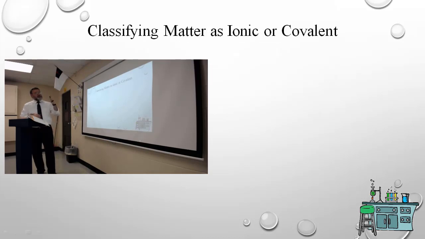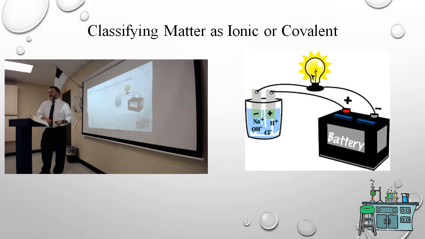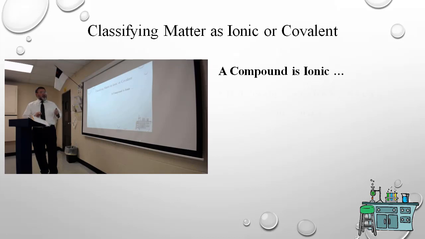First thing you need to consider about classifying as ionic or covalent is, does it conduct electricity? If I take a compound, I've got something that I stir into a glass of water, and I put electrodes into it connected to a battery - we wouldn't use that battery, that would zap us - but it's just trying to show you a generalized battery. If I were to put something in water, pure H2O, and mix it up, and it conducts electricity, it's ionic. If it doesn't conduct electricity, it's covalent. Why? We're not there yet. Just does it conduct electricity? Yes or no. But here's the deal. Every time you want to figure out if something is ionic or covalent, you don't always have a sample that you can throw into a glass, stir it up, stick two electrodes in it, see if the light pops on.